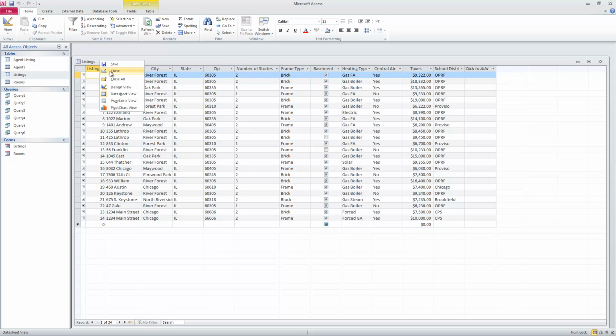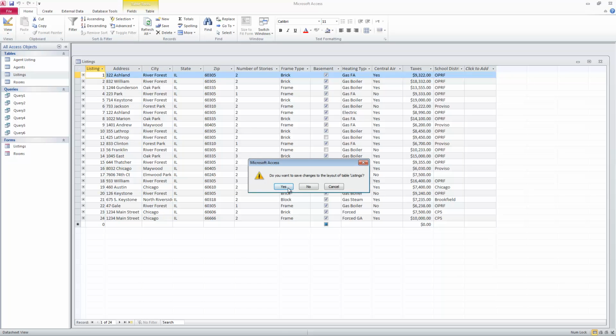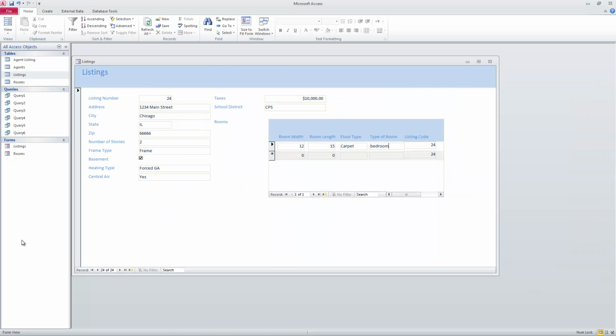Let's close this table. We're going to save everything. Now it says we want to edit. We want to change some things. So let's look at number 8. There's a couple of different kinds of boxes that you can make. You can make a list box and you can make combo boxes. So I'm going to show you how to make one of them, and then you can play around with it.